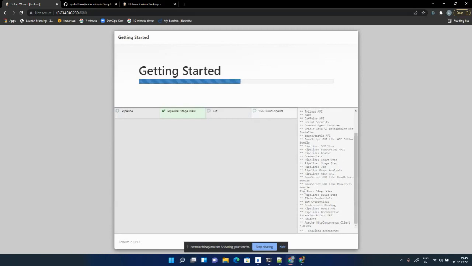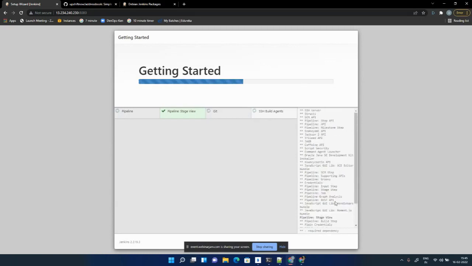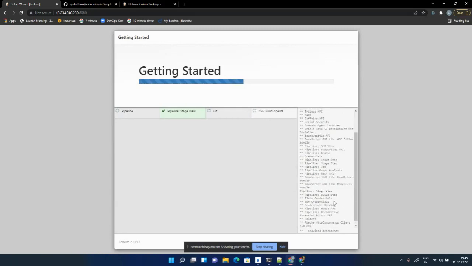Still, a lot of dependent plugins are being installed. Hopefully, it will be done pretty soon.